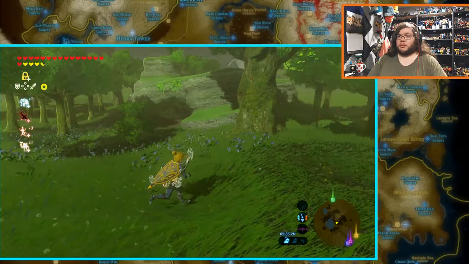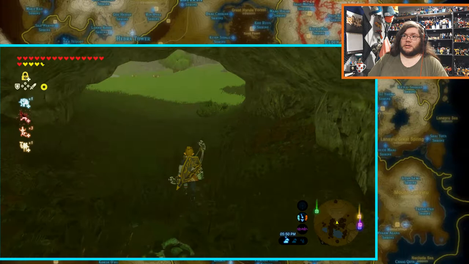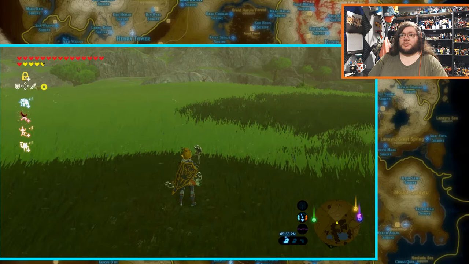Again. What is under here? There's gotta be something under here, right? What else would this be here? Is that one? Is that one with antlers? There's one with antlers. Okay. I think, yeah. It definitely is.